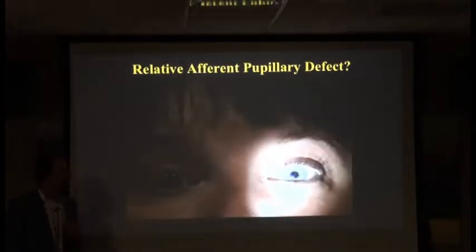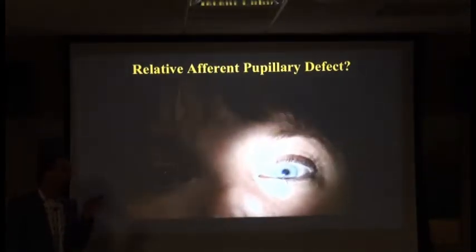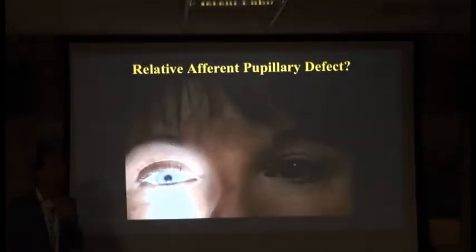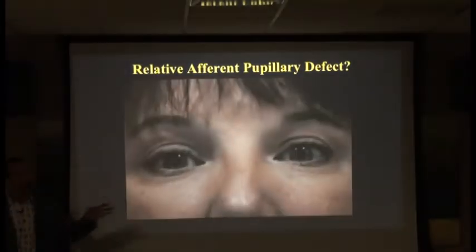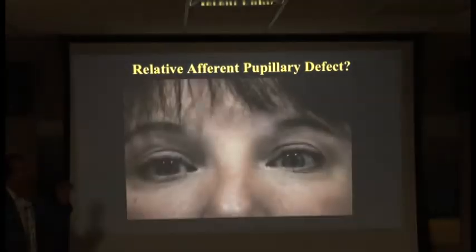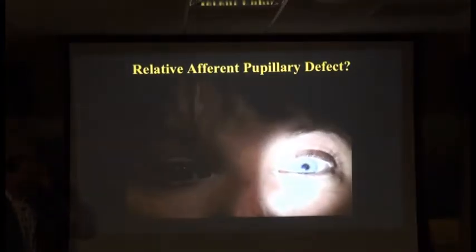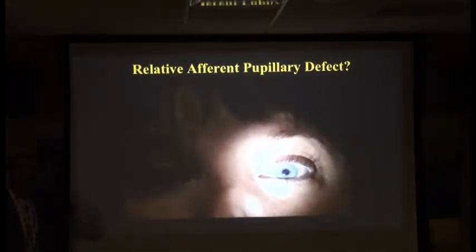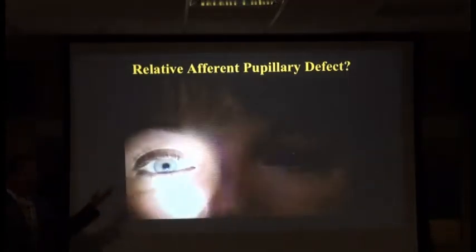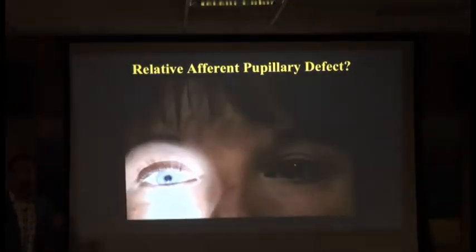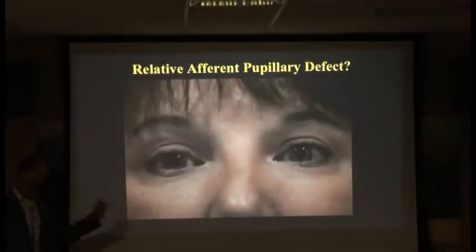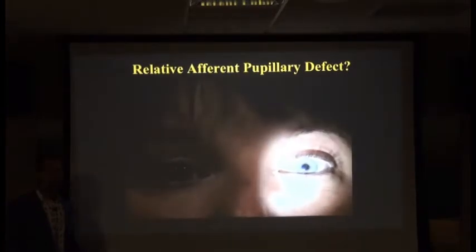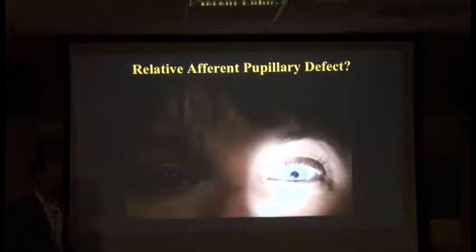Big difference, big asymmetry. That old person with those small pupils, it may look small, but it may be a bad APD. When I was a fellow, my first day of fellowship, there is a way you can grade these with camera filters. You can actually put filters up that screen out light. And you can put filters up until you equalize the pupils and say, oh, this is a whatever grade afferent pupil. First day of my fellowship, my preceptor, as I was presenting the patient, I said, well, I think there's a 2 plus. And he said, either they have one or they don't. Who cares if it's 1 plus, 2 plus?